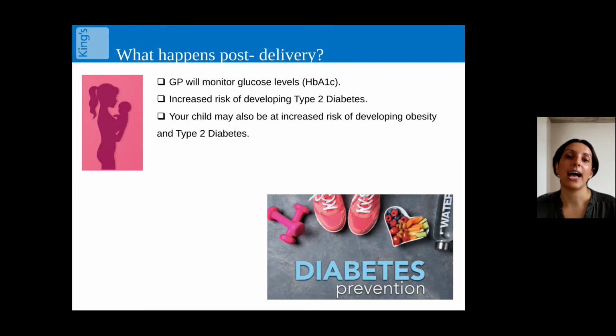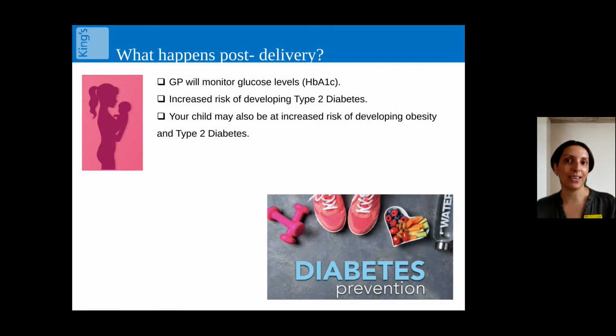This time round, once you've had your baby, approximately 3 months after the delivery, we will ask your GP to take a blood test from you. And this will be to look at a marker called HbA1c. Now, this is a marker that is used in diabetes that allows us to assess your average glucose control over the previous couple of months. And they'll do this check just to make sure that everything is okay from a diabetes perspective and from your glucose management point of view. And they'll stop doing this test once everything has settled back down after the birth.